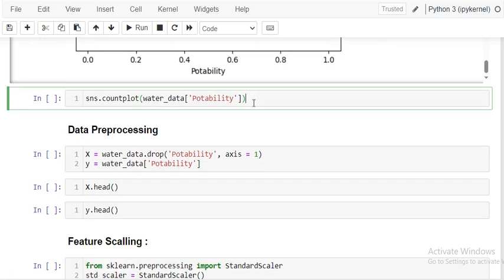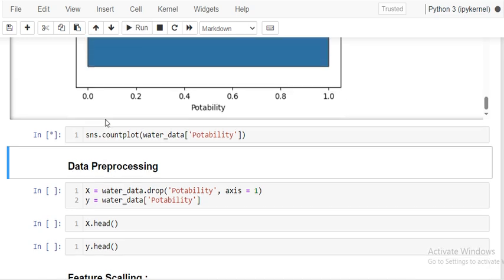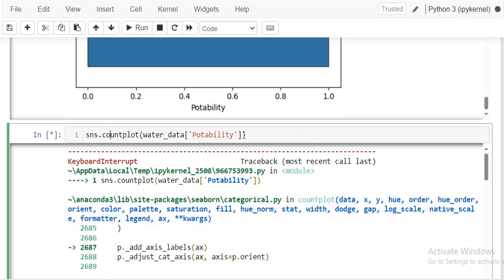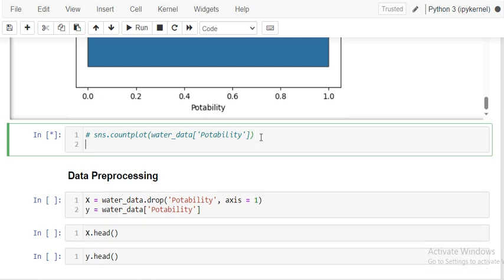Then we are checking the count plot with sns.countplot, and why is it taking too much time? Okay, something is wrong with this. So simply what we'll do, I'll do one thing.